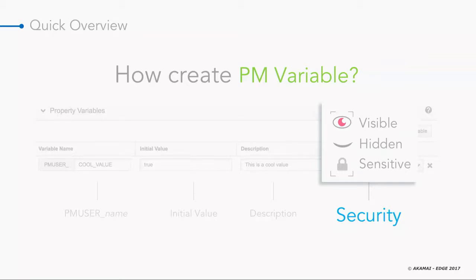And finally, sensitive variables. This is almost the same as hidden variables. The only difference is that you cannot expose the value of this variable even in other different behaviors. For example, if you're modifying or setting a header using Akamai, you are not able to use a variable which is sensitive to expose the value, or you cannot include this variable in a log field, for example. Well, a use case for a sensitive value would be something that is going to contain really important information, really personal and sensitive information, right? Visible, it's going to be when you don't care about exposing the value of the variable.